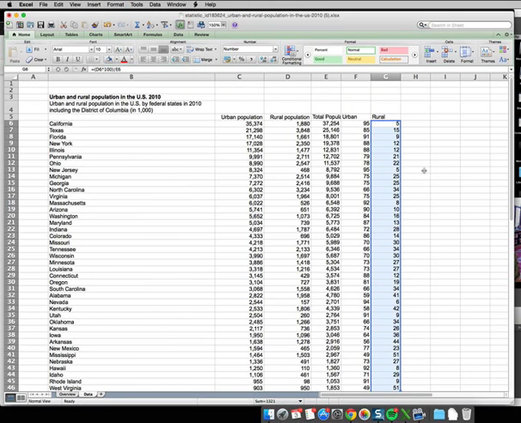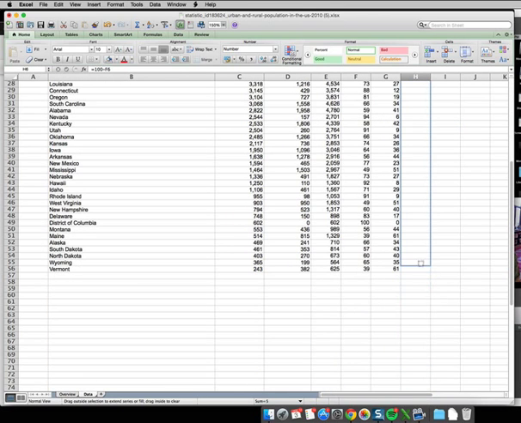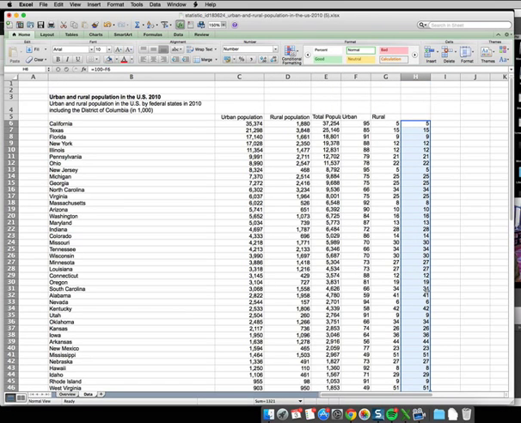You could have just as easily chosen to go there equals 100 minus what is in this cell. And that would have ended up the same number. And then you could pull that down. And you'll see that your numbers would have been exactly the same. So either one is fine. Whether you replicate the formula or you do a subtraction, that's fine. We can get rid of this for now. And of course it would have been even easier if you'd just done the arithmetic and subtracted the urban population from 100.